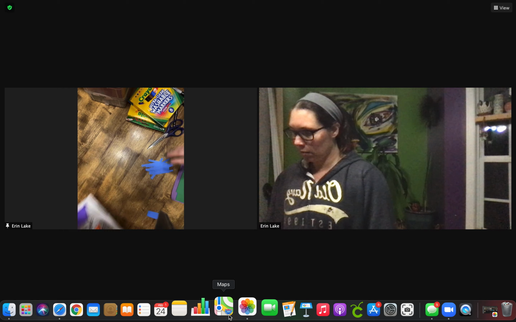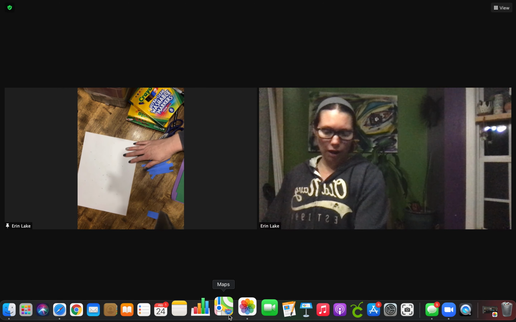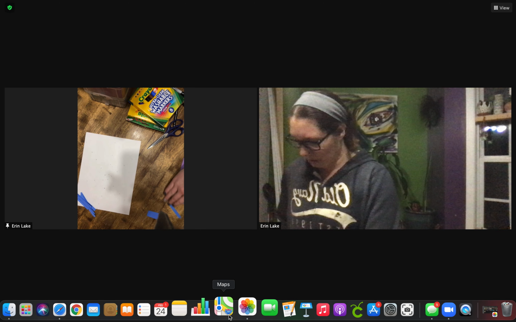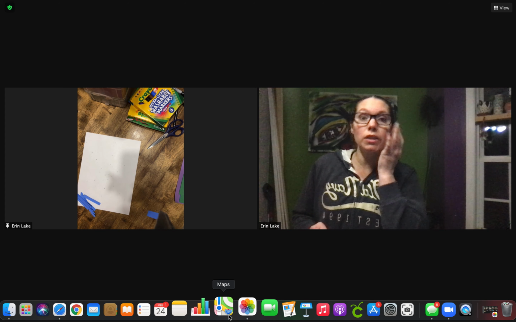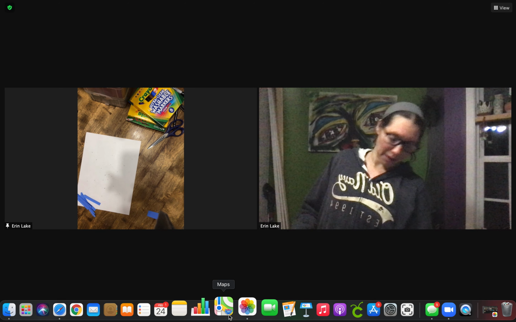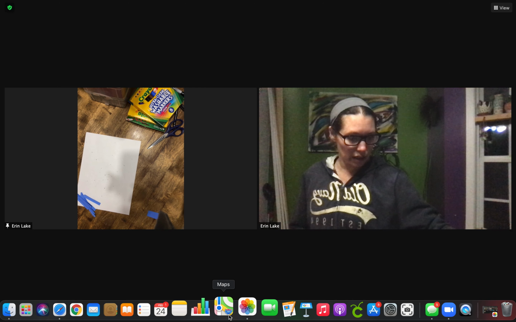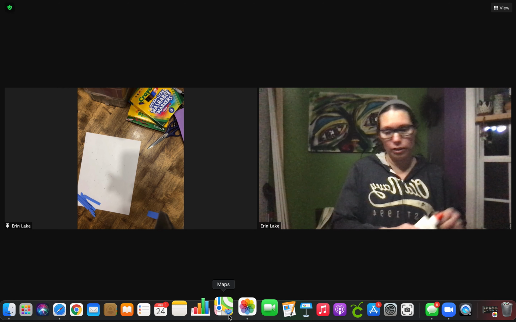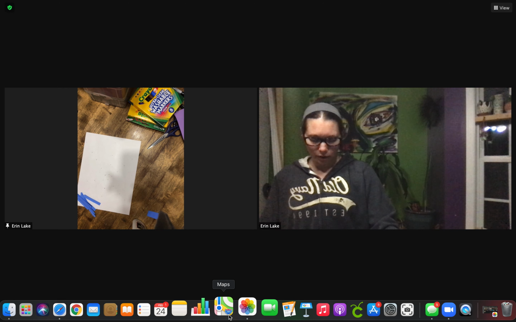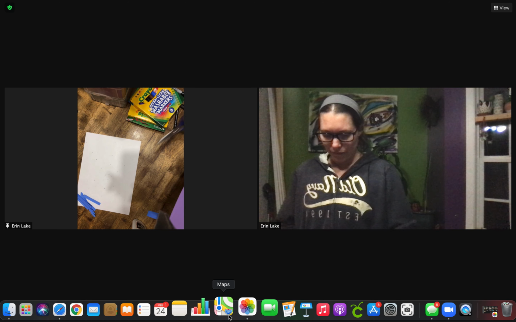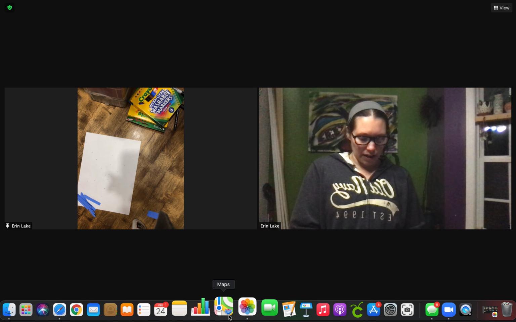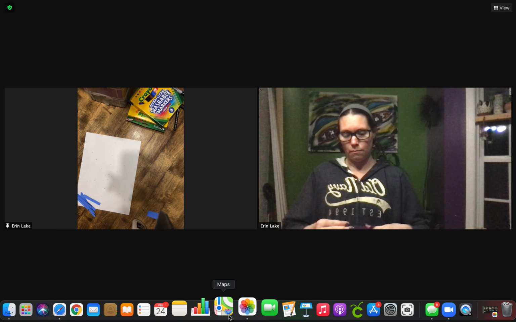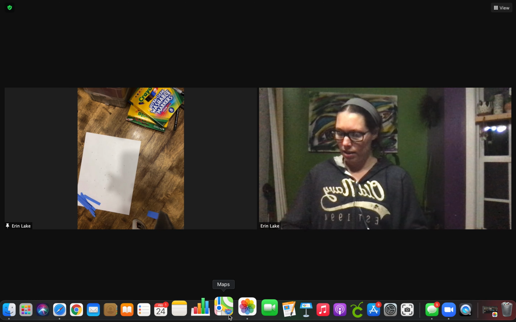So I have cut lots of little skinny rectangles. Those are going to be my legs. Now, I'm looking because I don't have glue right here. Yes, I do have glue. See, this is why you always check your materials first. You do not need to use liquid glue if you do not have it. It is fine. I'm going to cut the shape I would like for my Anansi head.